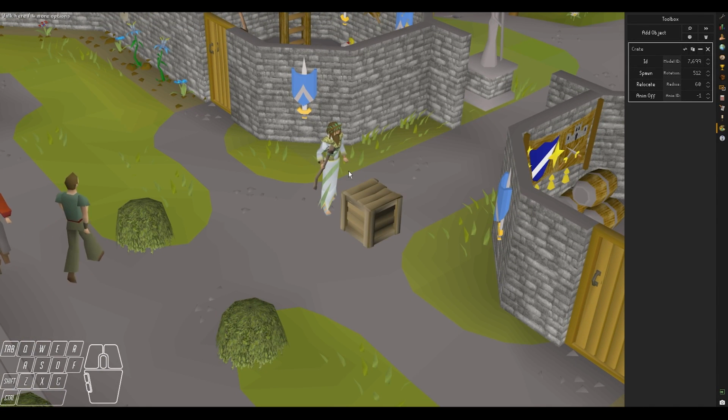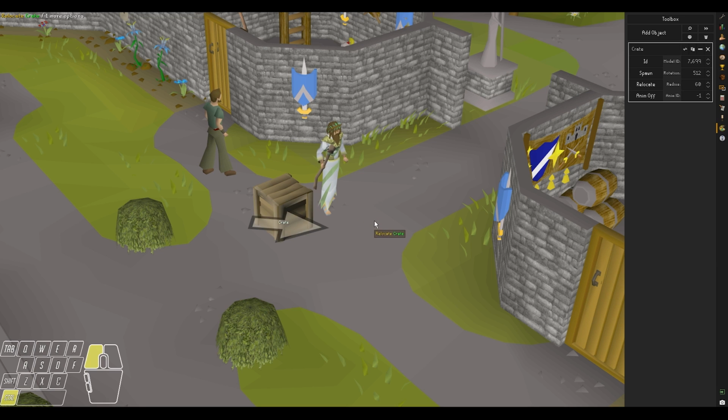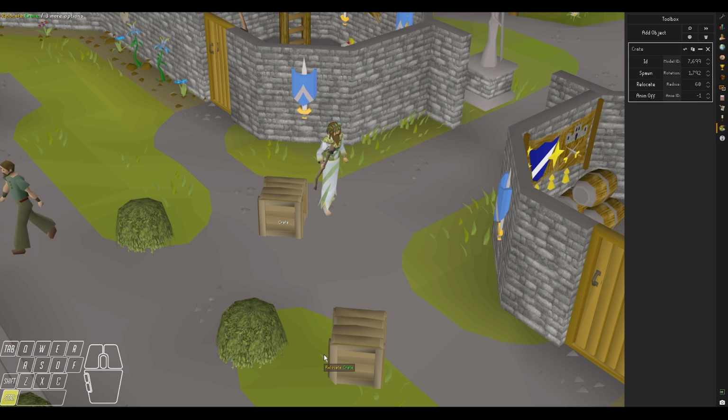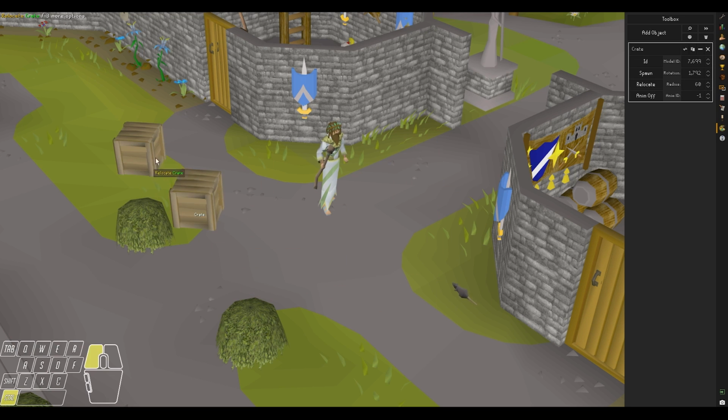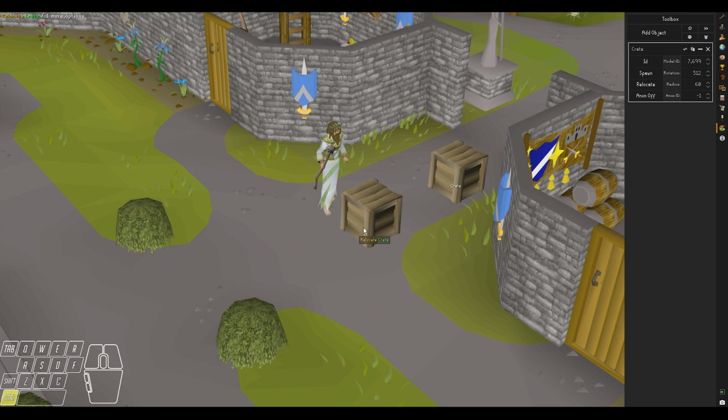Okay, I can also, more convenient than using a hotkey, if I hold Control again to find that preview, and I click and hold the mouse and drag it in a direction, you can see this arrow appears to indicate the direction I want the crate to point in. And if I let go, there you go. The crate has now pointed in the southeast direction. So this is very convenient for very quickly organizing a lot of different models into different orientations.